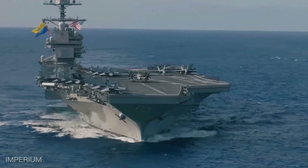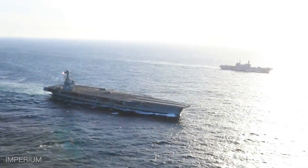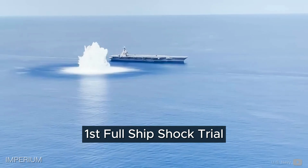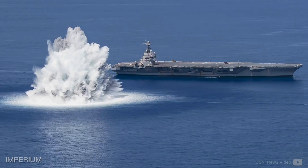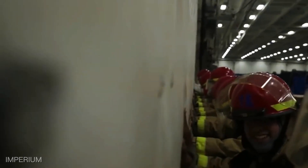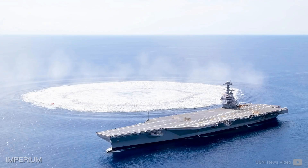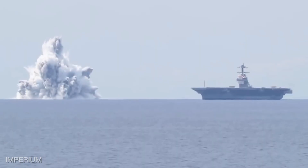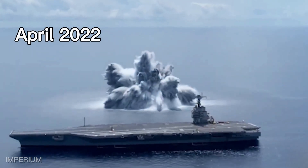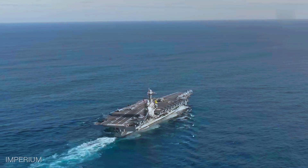On June 18, 2021, the carrier underwent its first full-ship shock trial, enduring a massive underwater explosion of 18 tons of TNT, 87 nautical miles away, to test its combat resilience. On August 8 of the same year, the USS Gerald R. Ford faced its third and final shock test. Although it was formally commissioned into the U.S. Navy on July 22, 2017, the ship faced many challenges before being declared combat-ready in April 2022, following the successful completion of its testing phase. This colossal aircraft carrier marks the beginning of a new generation of warships.